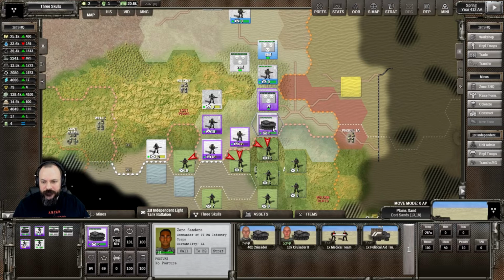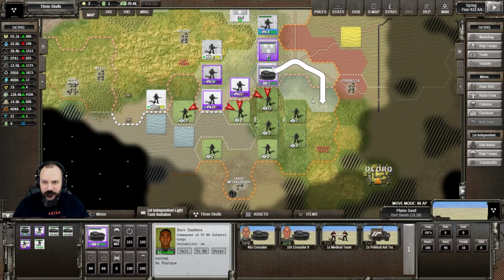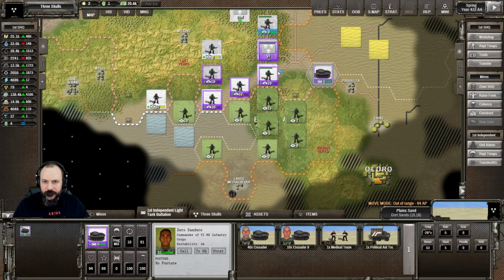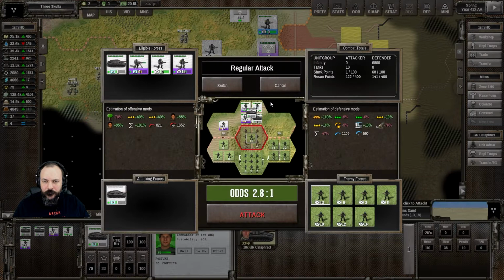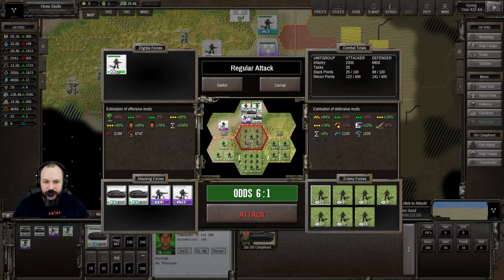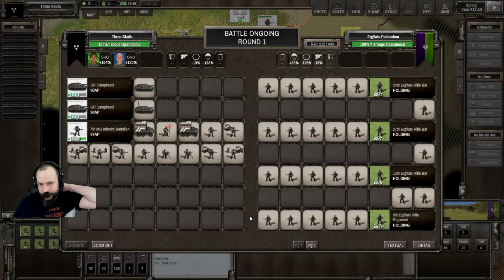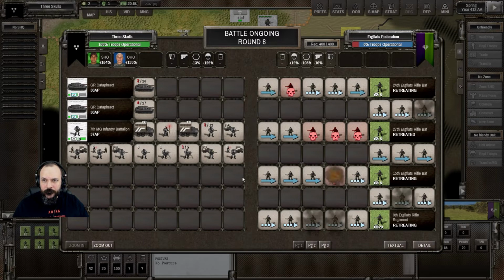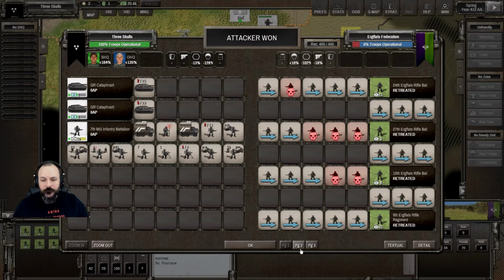Now these tanks, I think I'm going to move them out. I don't think they're going to be much use here, and I can't get them round. I might just use them to take that square there. Okay, these guys can actually get through. Move it now. There we go. All clear, sir.